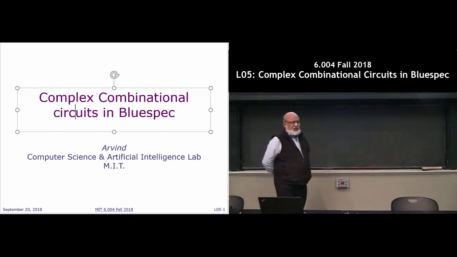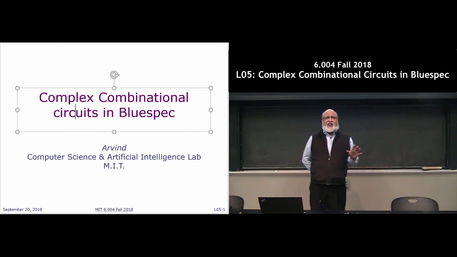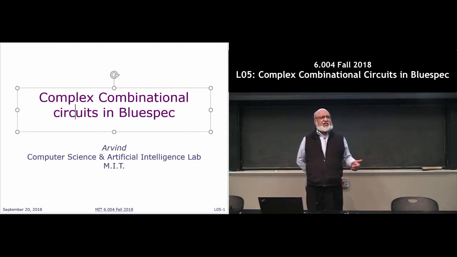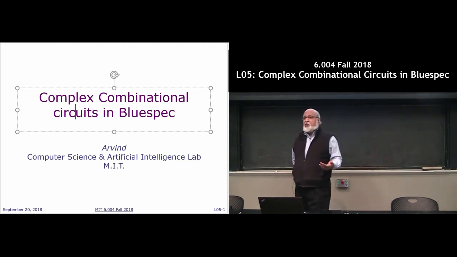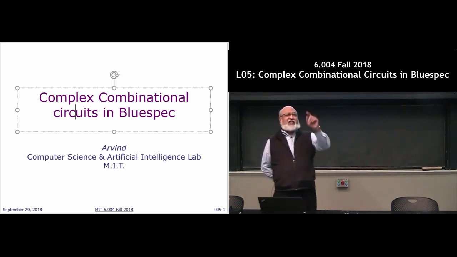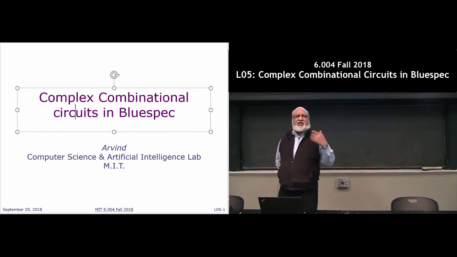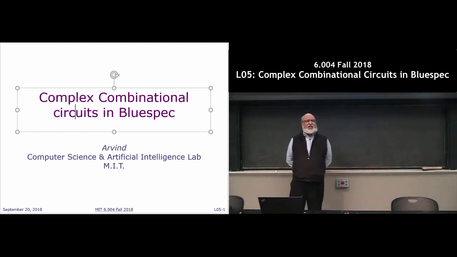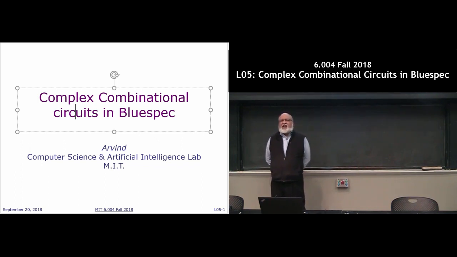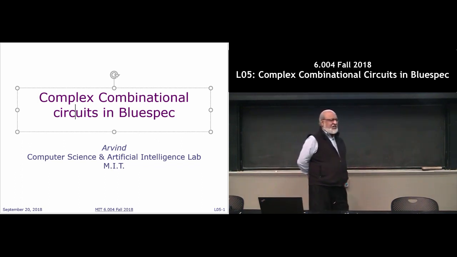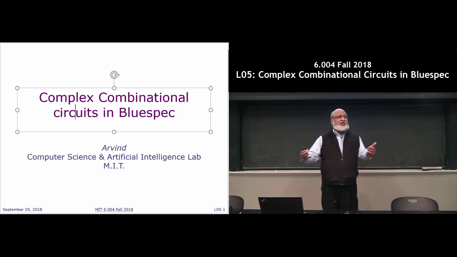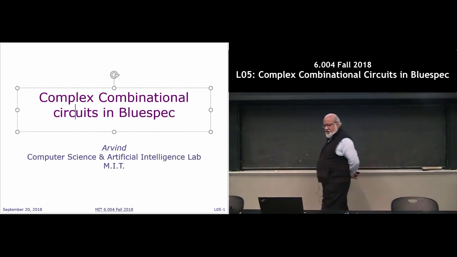So what about loops? The only meaning of loops in this language is that loops are always unfolded. If you gave me a loop that can't be unfolded, for example, a while condition with some predicate whose convergence is data dependent, well, it's not suitable for describing hardware. Such things will fail, and the compiler will come back and tell you, sorry, can't do it. So any loop you write, by definition, has to be something that can be unfolded at compile time. Okay, that's a very important thing to understand.